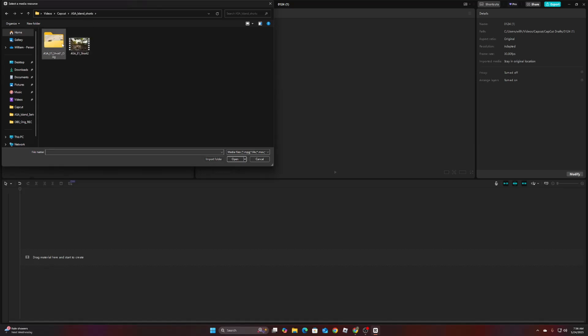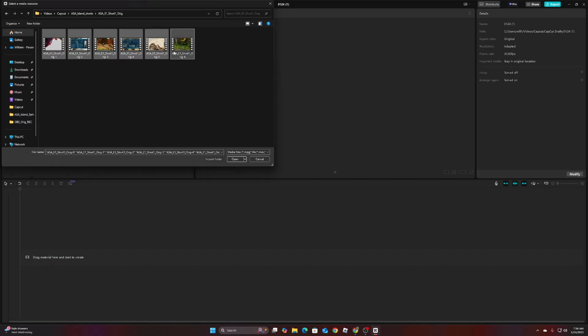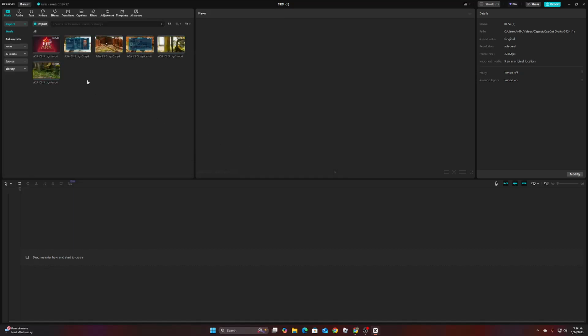Island shorts. And this is the one that I took apart and did all the multiple different clips. And I noticed last time I did this that it actually did them backwards, but this time it looks like it didn't do that. This is definitely me at my beginning. If I hold shift and select all, I should be able to pull them all in. Perfect. Now let's see if we got these in the right order.